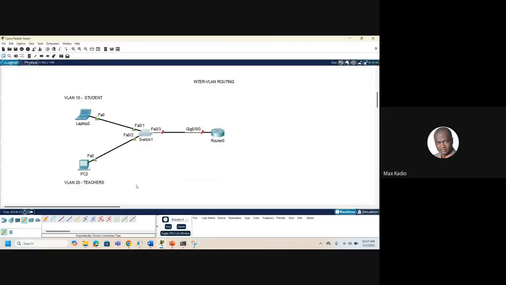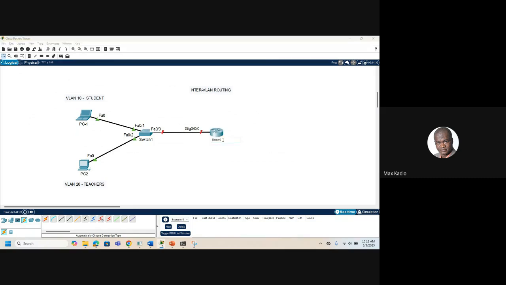Now let's continue. We say that now this PC, PC1 and PC2, they can no longer communicate because they belong to different VLANs. If we want them to communicate together, we need something called inter-VLAN routing. It means we need to add a router and do some configs between the switch and the router.